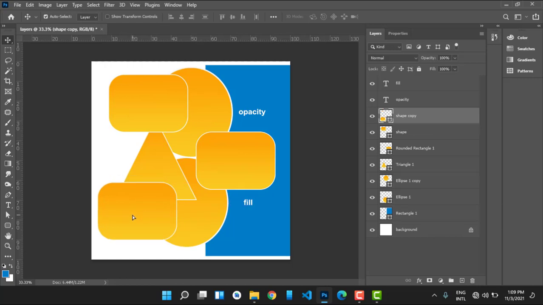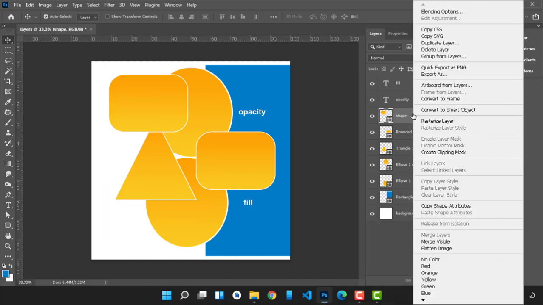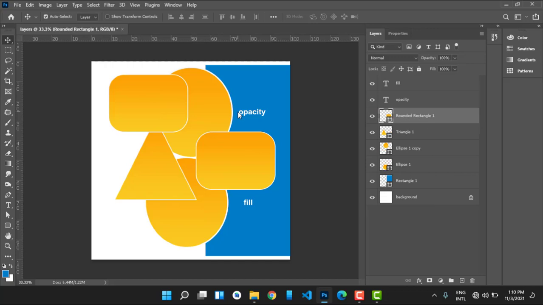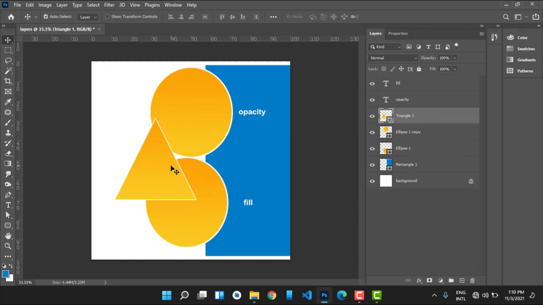Now let us delete it. So deleting layer, so you just drag it to the recycle bin. It's deleted. Click on it, then look for delete layer. Delete. This is yes. I've deleted that one. I don't need this one too. I'll just delete this one. Okay, I don't need this one as well.